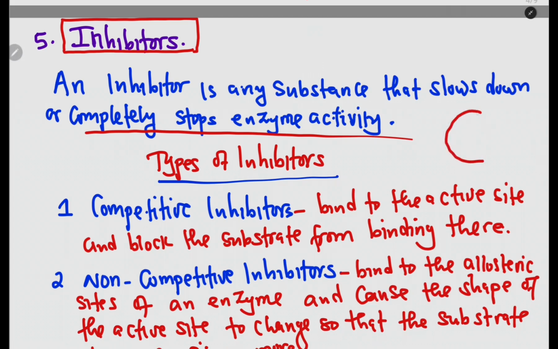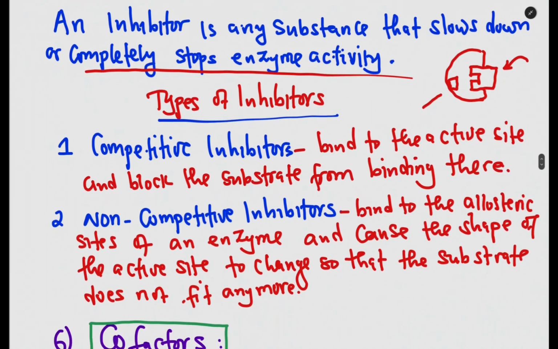Now, if this is an enzyme and that is the active site, competitive inhibitors compete for the active site with the substrate. When the inhibitor binds first, it blocks the substrate from binding. As a result, the reaction is slow, because only when the substrate binds there does the reaction occur. But a non-competitive inhibitor binds on the allosteric site and deforms the shape of the active site, hence making the substrate not fit on the active site.